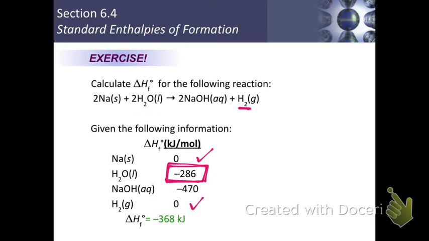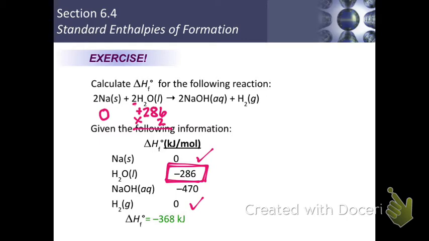So I'm going to write there. I like to write their heat of formations underneath here. It kind of gives me a clearer picture. So this is going to be 0. I'm going to need positive 286 here. And we said that the heat of formation is just for 1 mole of the substance, right? But in this reaction, I have 2 moles of the substance. So I'm going to have to end up multiplying that by 2.